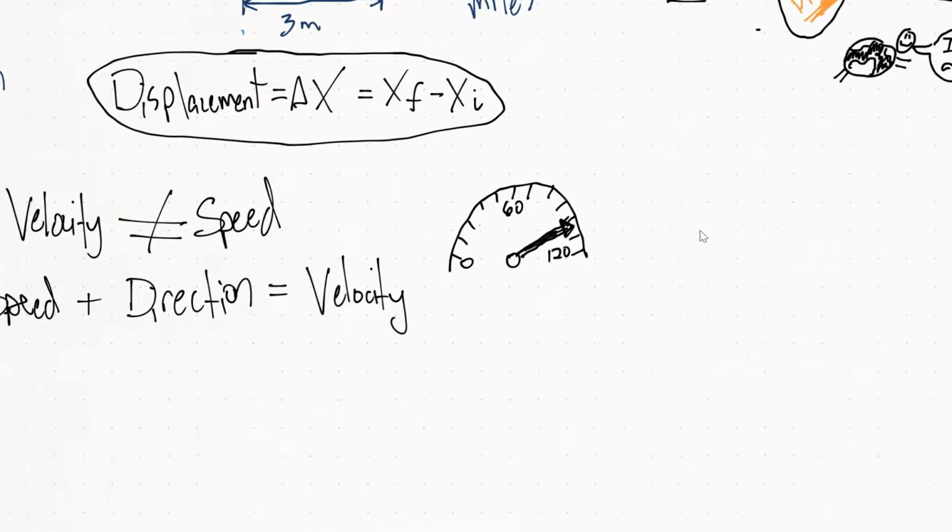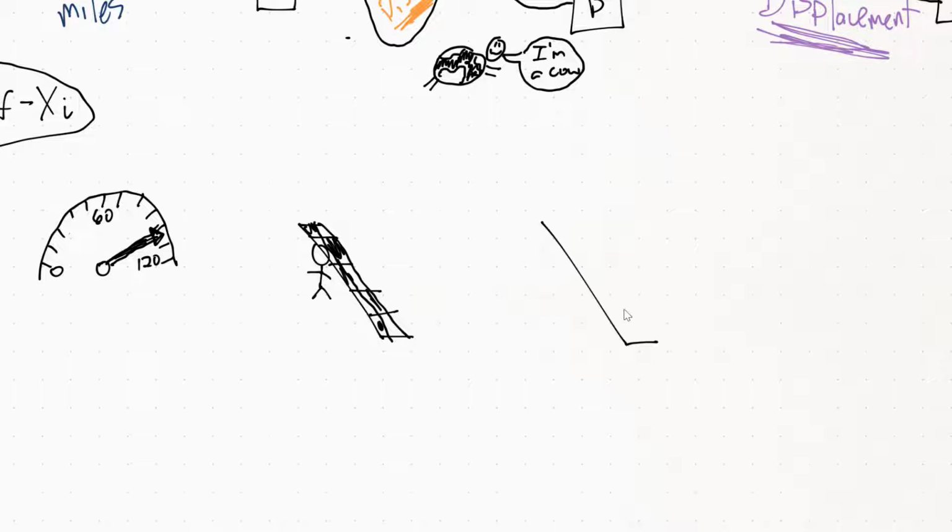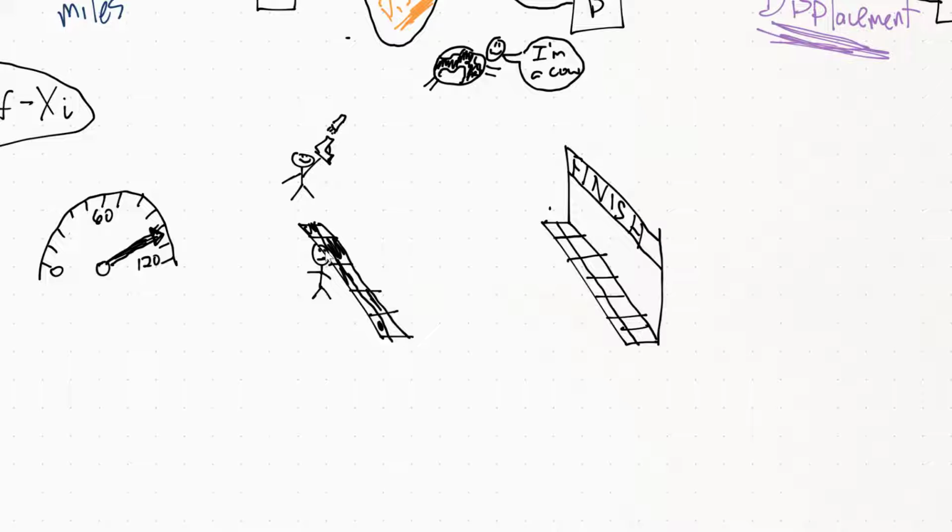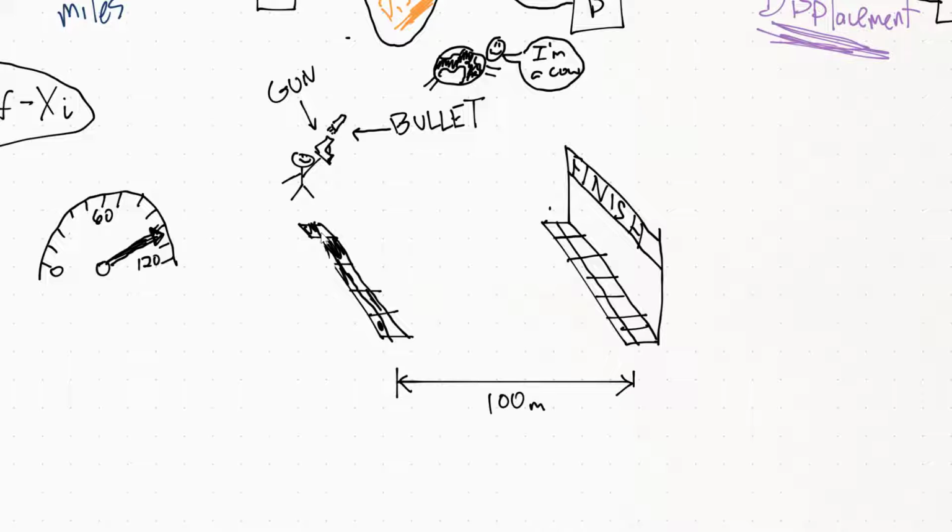Here is an example. There is a kid running a 100-meter dash. When the gun goes off, he immediately runs toward the finish line at a constant speed of 10 meters per second. Then suddenly, before reaching the finish line, he decides to run back toward the starting line at the same 10 meters per second. This seems like something that would never happen, but it will help us to see the difference between speed and velocity.